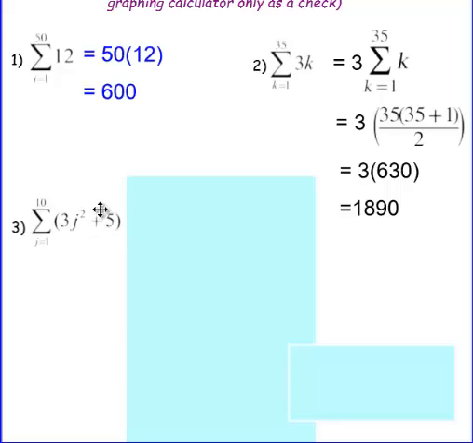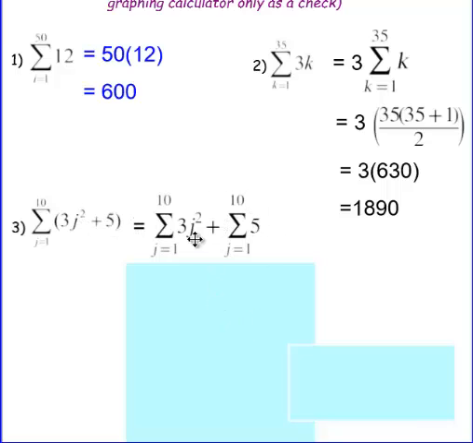This one has the addition property as well. So there's a mix of things. The first thing I usually like to do is, if I'm adding and subtracting parts, split those up first. So I split those up first. Okay, so that summation, because of the plus, I can sum each part individually. And then if I look at this first one, I've got that constant in front again. So I'm going to pull the constant into the front of the summation.